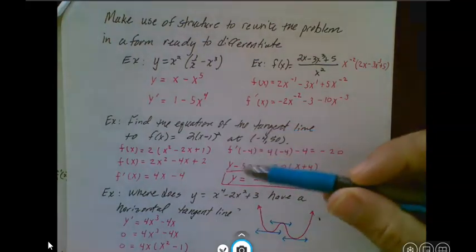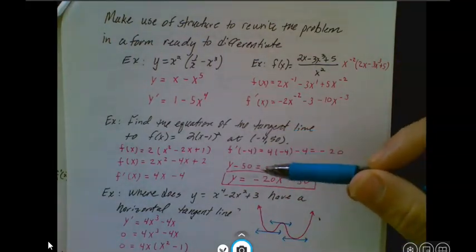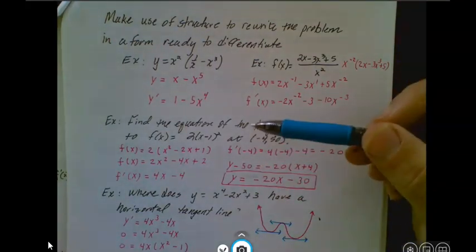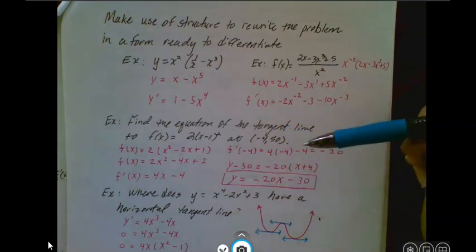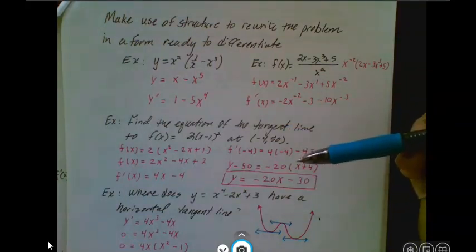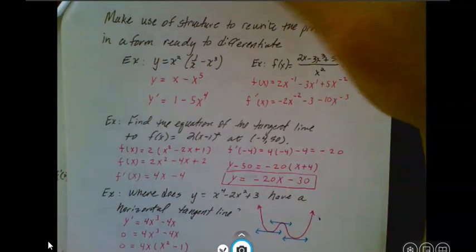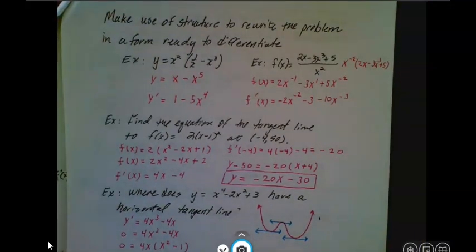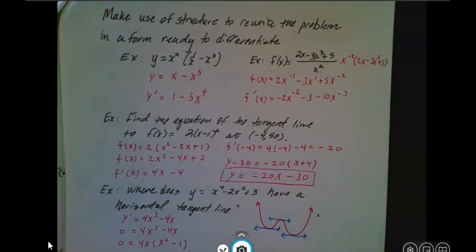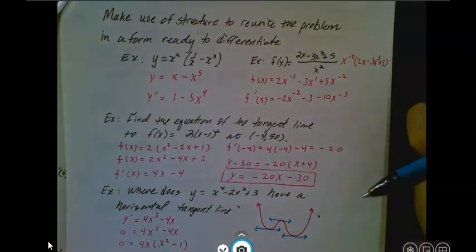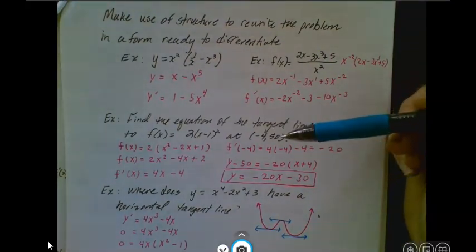So real common examples that you're going to run into are ones like this, where you are now finding the equation of a tangent line. So for these, the general idea is I just need a point and a slope, so I can plug it into my point-slope formula. And they're going to give this to you in different ways. This problem, they just tell you what the point is. So here's my x1 and y1.